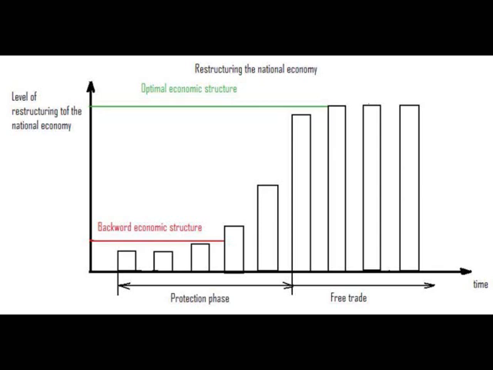The benefit from free trade and the risks of economic stagnation resulting from protecting a properly structured economy show that the application of protection cannot be more than a phase of development of the national economy. This phase ends with the end of the restructuring process of the backward economy. On the level of a given activity, protection ends when the individual producers acquire the international competitiveness.